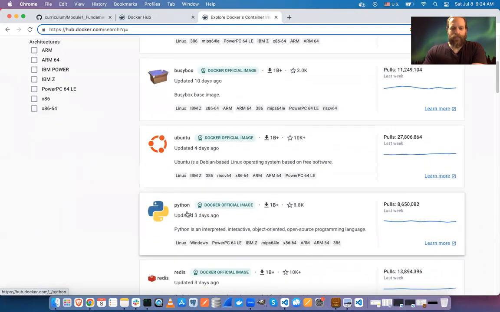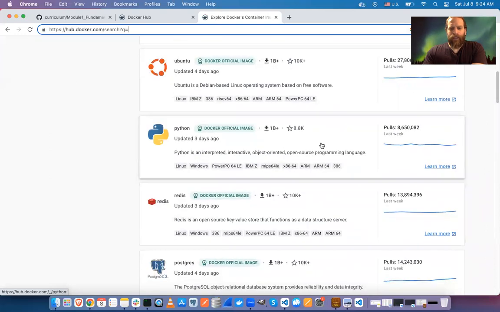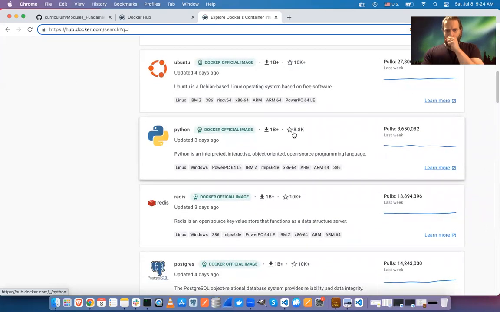And here's Python. If you know that your program requires Python, then what you should do is look in Docker Hub for an official image. Pretty much everything you do should be using an official image. You can see that right here. This just means that this is well maintained and you can basically rely on it.